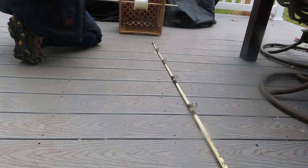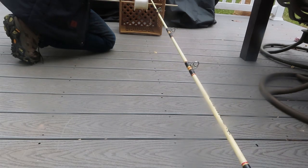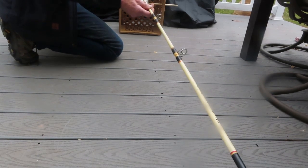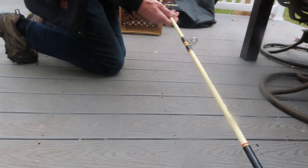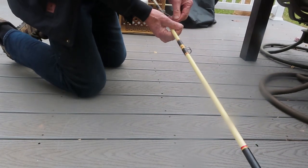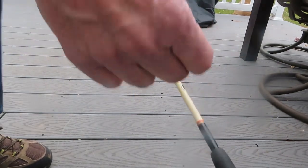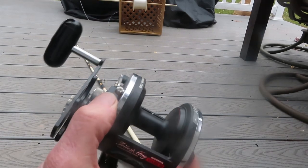So the first thing you want to do is maximize your line, and you want to bring it through every eyelet on the pole. Now I'm using a Penn Long Beach pole here. You're going to notice that it's got the small eyelets. You do not want to use the big eyelets of a spinning pole for your conventional reels. These are sometimes called boat rods, but these are designed for those reels that are used with the open or conventional style.